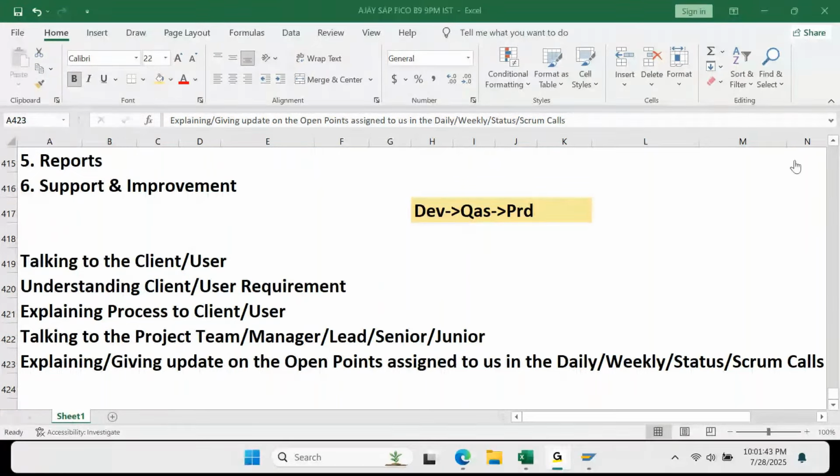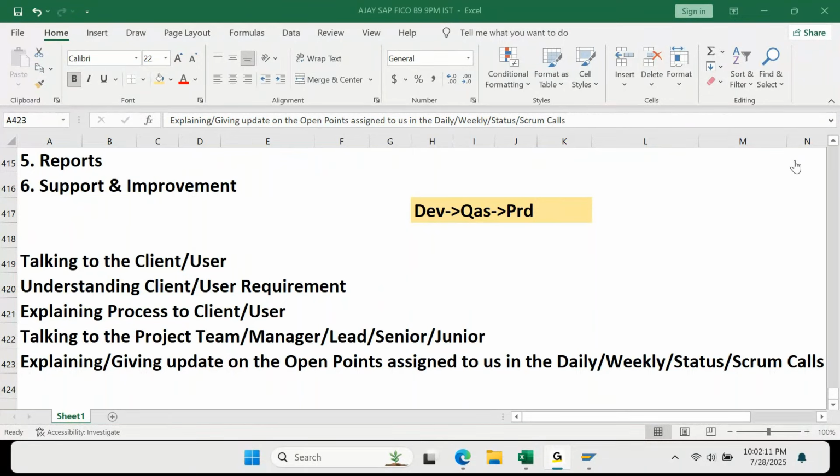Person will be with one Excel sheet. They will filter your name. On your name, there may be 3-4 open points. They will ask, okay, Ajay, what is the status on point number 1? I will tell, okay, this is currently happening. This will be completed by tomorrow. I am currently facing some issues on it. I am waiting for some information from the client, or I am taking help from the team, ST team, or so and so. Meaning, what is the status on it as on today?